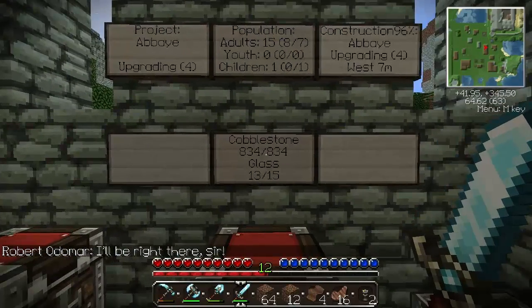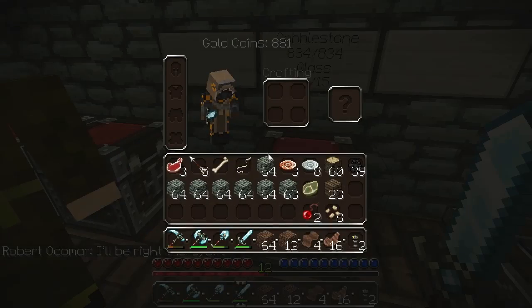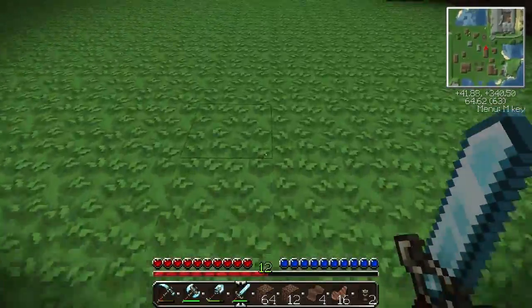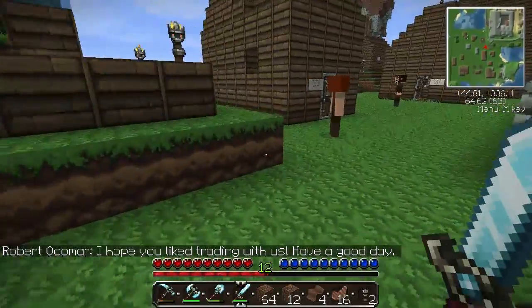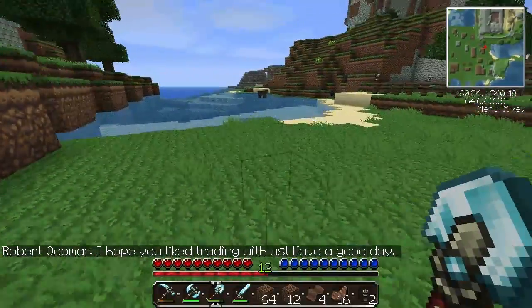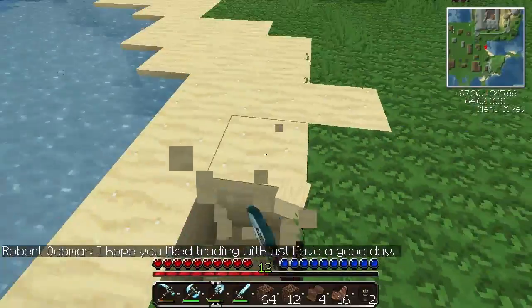So they needed 834 cobblestone for... Oh, you need more glass? You sons of bitches. I don't have any more glass. I hate you. Well, let's go find some sand. That'll make some glass. Look, sand.